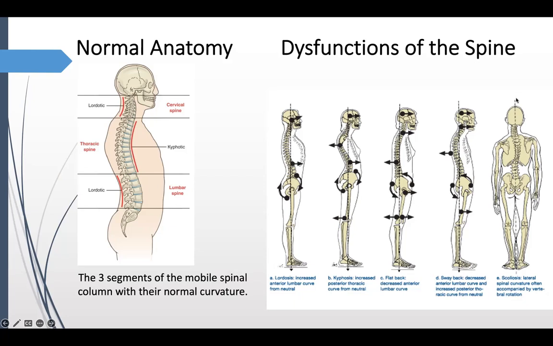The last deviation that we can see in a patient is a scoliotic curve. That's going to be a lateral displacement, right? Most often of the thoracic spine, which, as you can see, has compensations at the lumbopelvic hip complex, which means as we transfer forces up the spine, the efficiency at which we do that is going to be impacted. So those are the different dysfunctions of the spine, and this is how you should define them for your board certification examination.